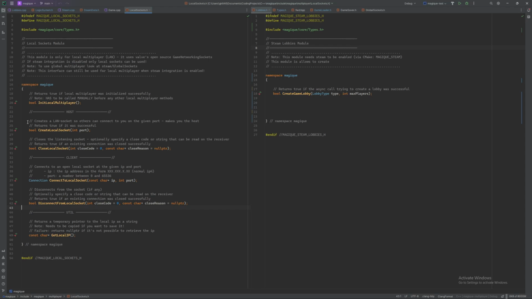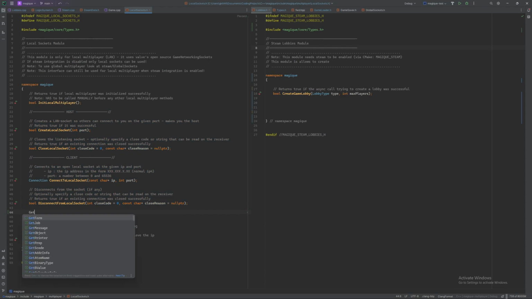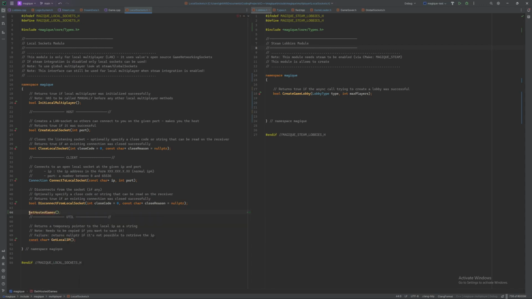But this is actually kind of tricky, right? Because if you as a host create a game, I would then have to send the broadcast out in the background, and then on the client side it would be even more annoying, right? Because on the client side I would need to start a server as well that listens to the signals that the host sends out, but I don't know if the client actually needs this, right? So if there's a method like get hosted games, I would have to create the server only then, right? Because it takes some resources in the background.